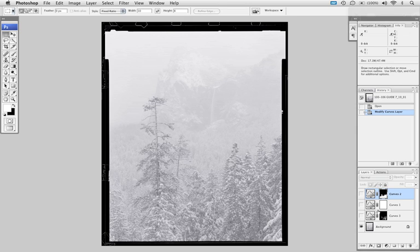But on the scanner, if I make a radical change, there's really a lot of changes you can make on the scanner that you can't undo in Photoshop. So I don't want to add anything that I might want to undo later at that step. And this has proven a great workflow for over 12 years. That's the way I approach it.